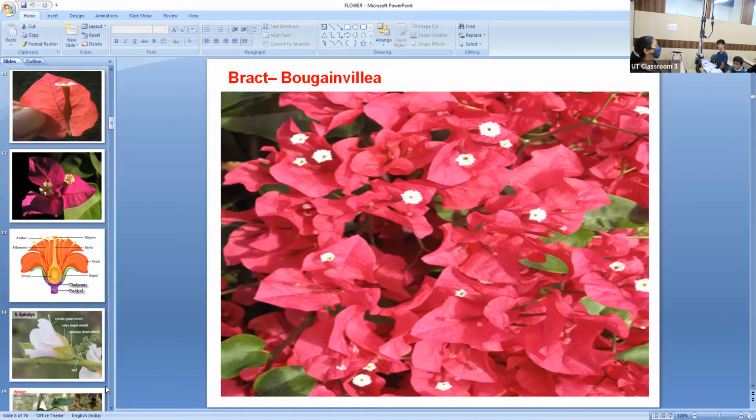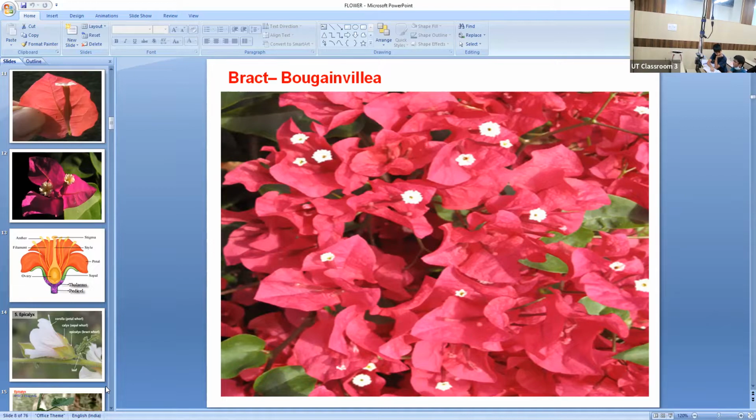Sexuality in the flower. These are just simple terms to understand, no complex concept I am teaching you here. Sexuality of the flower, by the term itself you understand we are talking about what type of reproductive organ the flower possesses. If a flower possesses both types of reproductive organs, then what type of flower are we going to term it as? Bisexual, also hermaphrodite. So let us talk about these words.